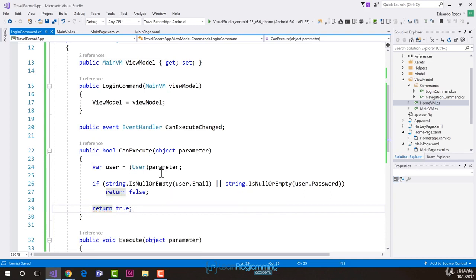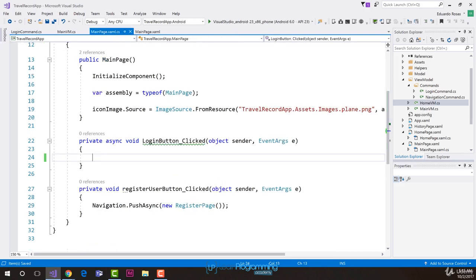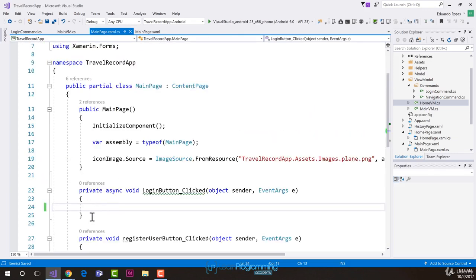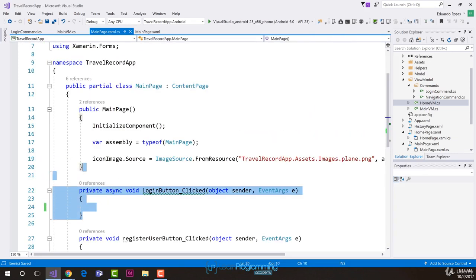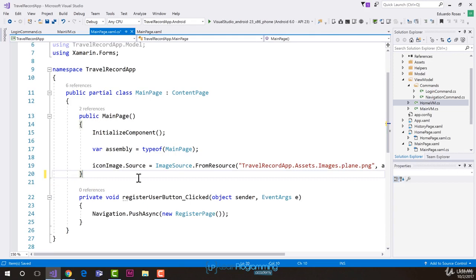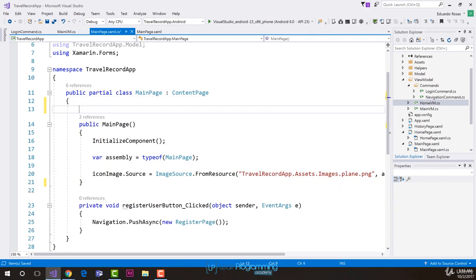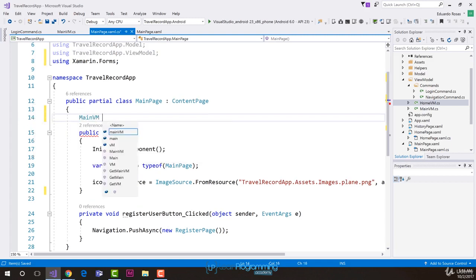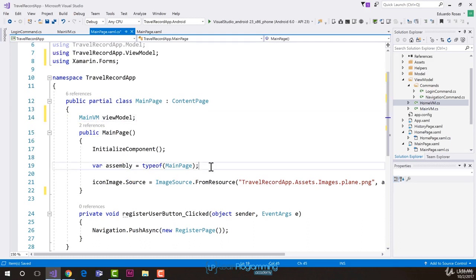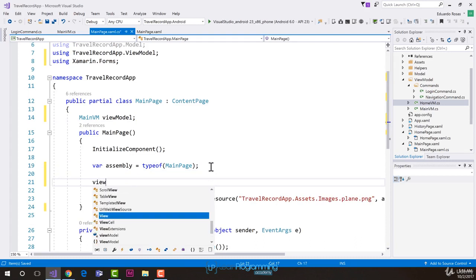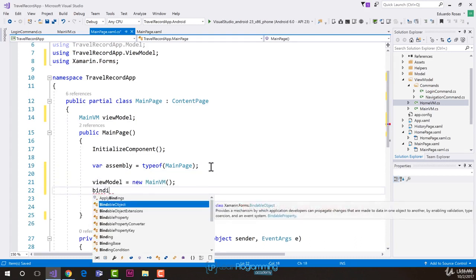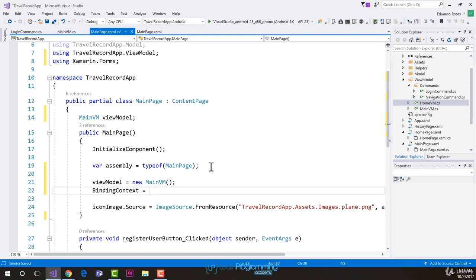And now we are making an evaluation inside of the can execute method, this time based on the parameter that is being received. So the next thing that we have to do is navigate to the MainPage.xaml.cs. I am going to get rid of this event handler that we have already replaced. And the first thing that I want is to create a variable of type main_vm. Add the corresponding using directive, and this is going to be viewModel. The viewModel is going to be initialized right at the beginning. And it is going to be set as the binding context for the entire page.